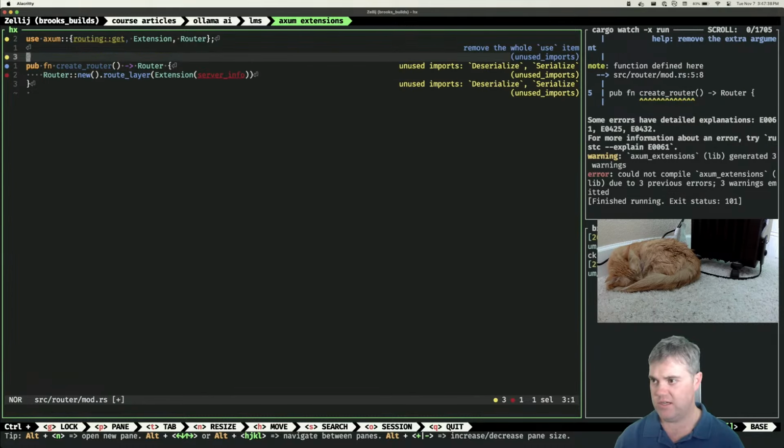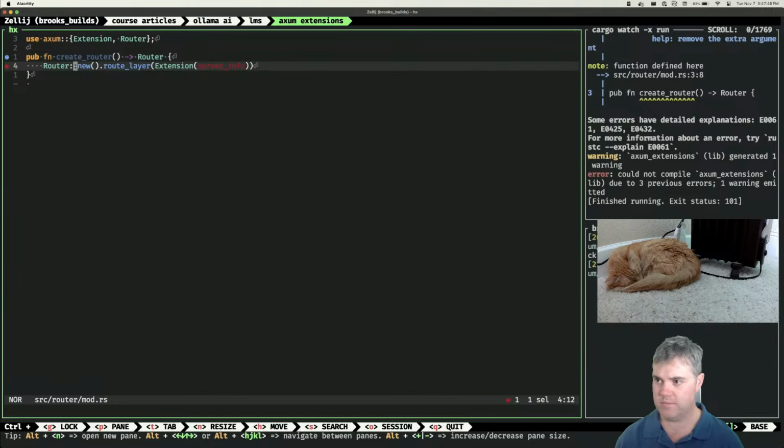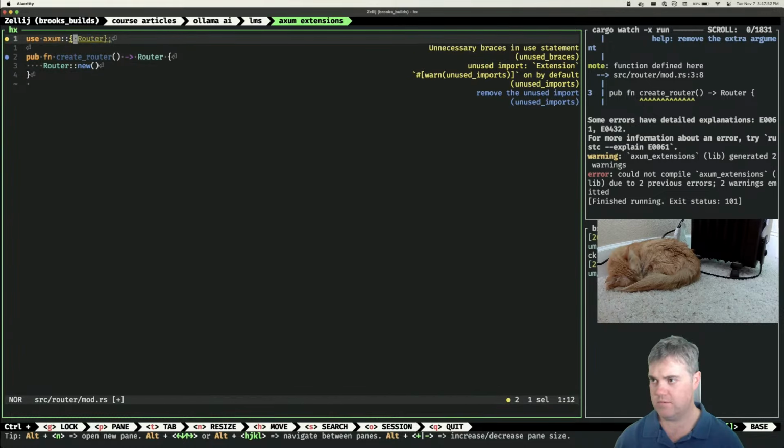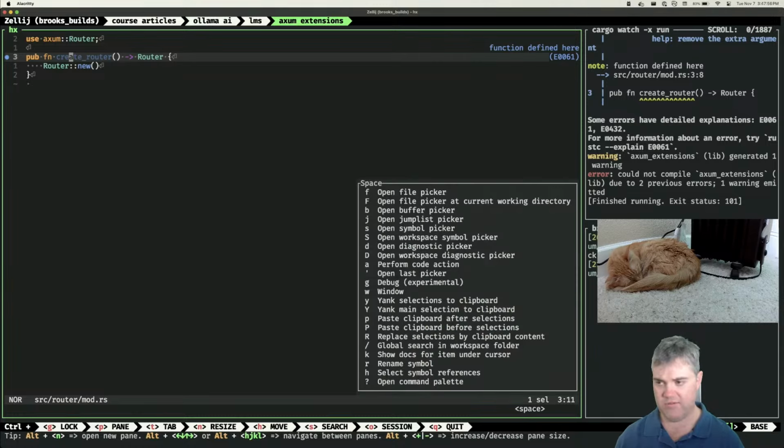We don't need it in here. Right, we're not going to have a route layer. Okay, so we're going to have that.